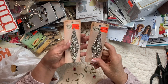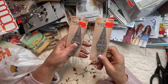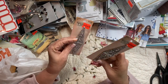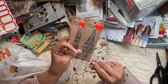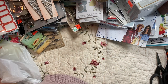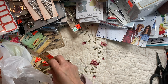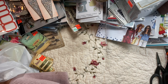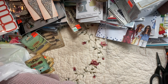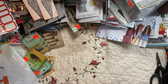These were $2.74, normally $10.99. I want to do a Great Gatsby journal, and I thought these would be really cute on the cover. So they're pens. And my mind's already going there. Oh, boy. You don't even realize what you got till you got it. Anyway, I've got good deals. Let me see if I can divide these up a little bit. We're getting a lot of the same thing.